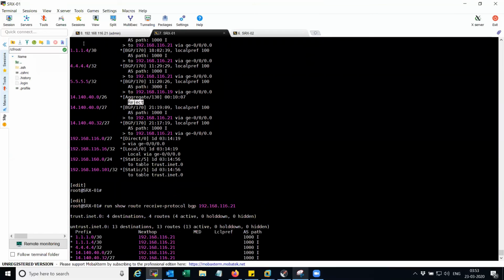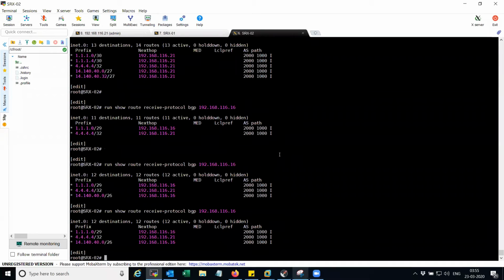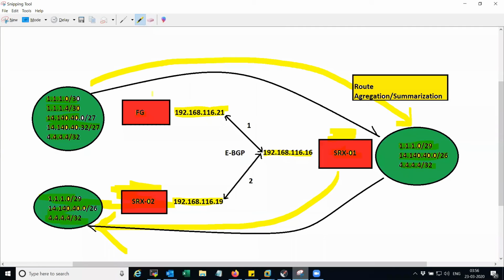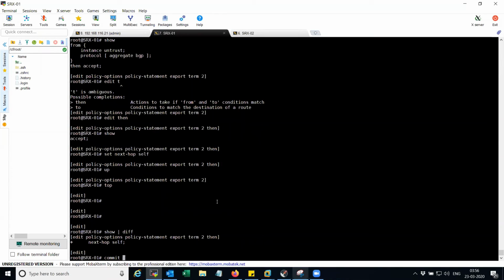Alright guys, so if you see here, the aggregated route which I'm advertising is not changing the next hop. This one is still having the FortiGate firewall interface as the next hop. So I'm going to change it on SRX1 by doing this.